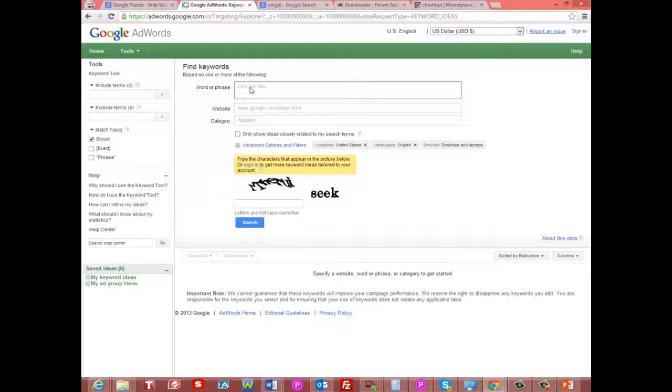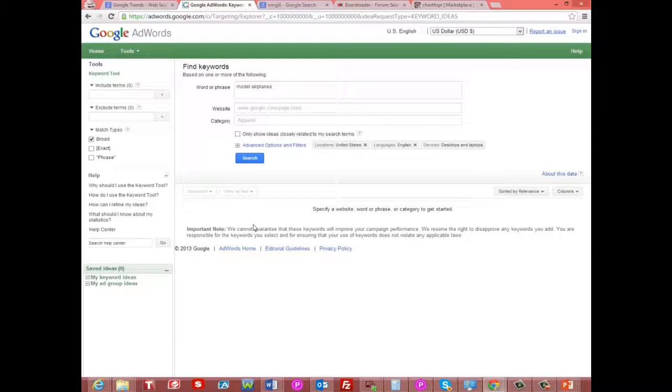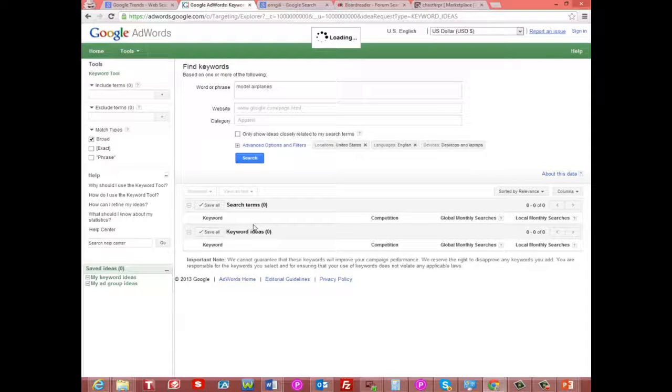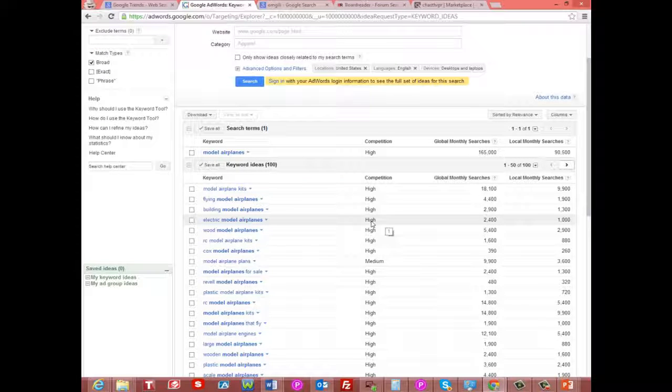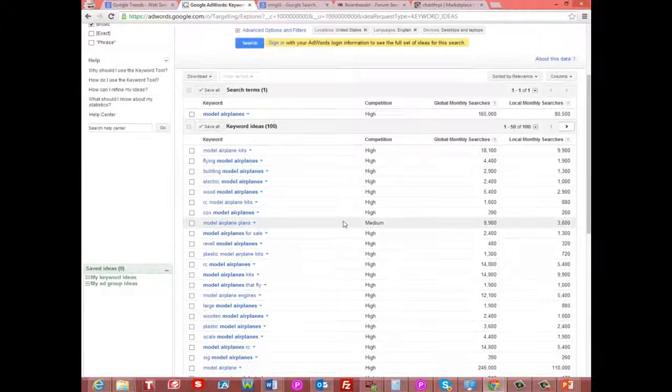We are going to put in our search phrase, or basically our research phrase, our topic area, and Google is going to ask us for some information here. And it's going to give us back all of the searches that people are actually using, what they call keyword ideas.